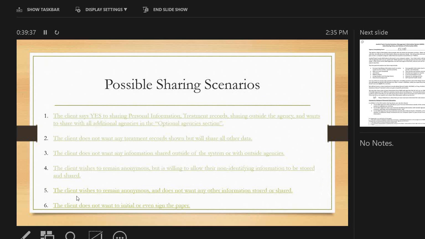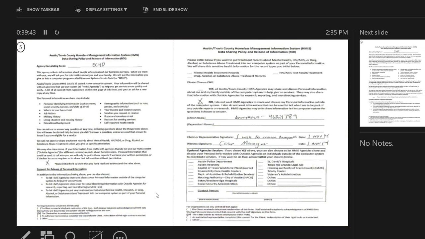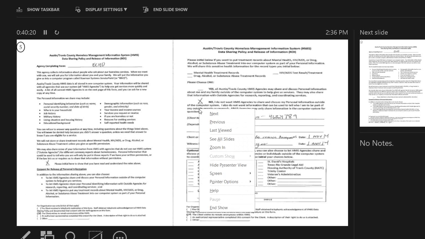So two additional possibilities, though. The client wishes to remain anonymous and does not want to share any other information. Again, it looks almost exactly like a combination of that anonymous ROI plus the information should not be shared ROI. So they tell us they don't want to share, that they understand the system, but they don't want to share, and case manager documents that client stated that. So naturally, because we're uploading this, we don't want to get the client's real name, real signature, or real initials on this form. So instead, when it comes to client's representative signature, we're asking the clients just take pen to paper and write out, I wish to remain anonymous. So we don't get their name, but we do get their intent, and we can document their intent through our form.